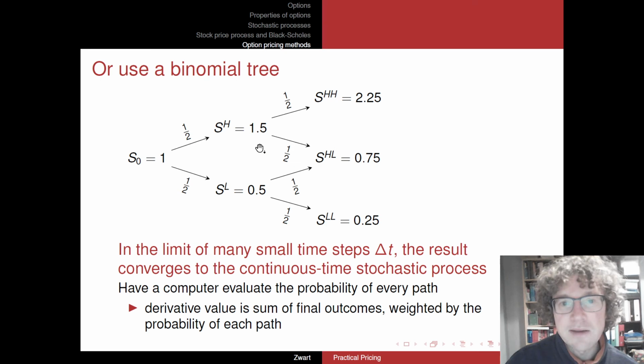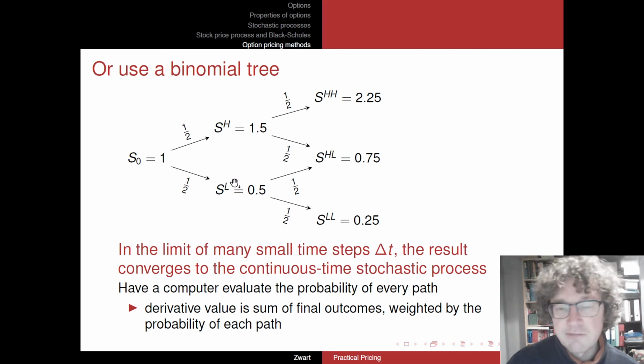Then one period after that, remember this was a Markov process, it's like we are flipping a coin again. The stock price might go up again, reaching perhaps 2.25, which is 1.5 squared. That might happen with a half if we flip our coin. But on the other hand, we might hit tails if we flip our coin, and the second step might be downward, so it's halved. From 1.5 it goes to 0.75. Same way down here. After the first step, when the stock price was halved, after the second step we might get heads if we flip our coin, so the stock price goes up and we reach also this 0.75, but now through this alternative path. And with probability a half, you might have a second tail, so a second downward movement, going to 0.25.